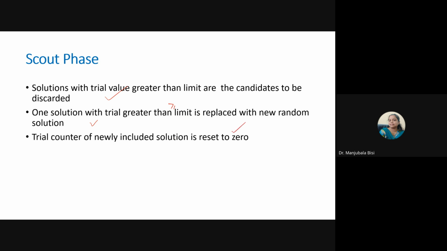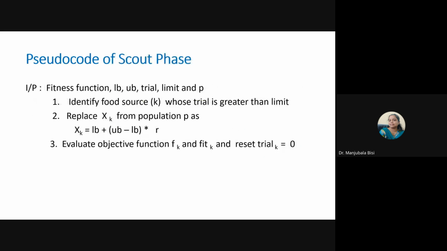So how to replace this solution with a new one? As I told, the scout B phase searches the food source randomly, so the replacement also we are doing randomly. How are we generating the random solution?